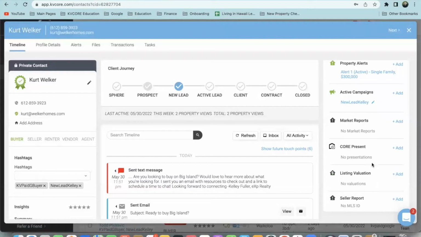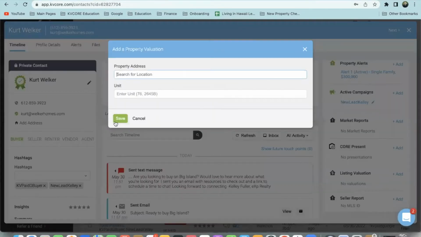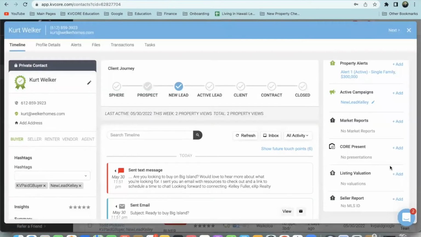It's kind of similar to Zillow. It's not always the most accurate, but it's a good starting point. But if you do have their address, you can put it here. And then once you add them in, you can go in and just copy it, come over here, paste it, and then you're setting them up for those valuations to send automatically through kvCORE.